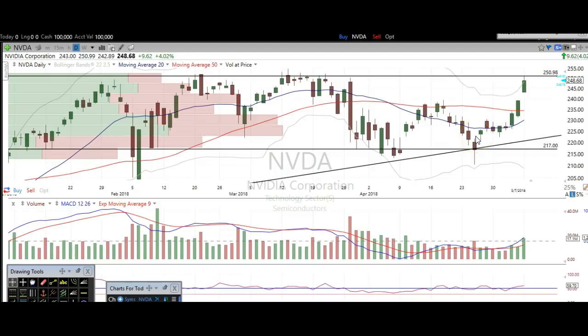All right, and this is just a nice swift reversal pattern here. So we have the day two close below the day one low. All right, so that's bearish, right? Followed by a really big gap up and a close over the previous day's high. So that's a reversal pattern here. And also, this was a nice hammer off of that trend line and support. So we called for the bounce, and that's why we called for the bounce. So does that make sense to you? Why that's a really good reversal pattern? Yeah, it totally makes sense.